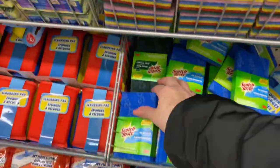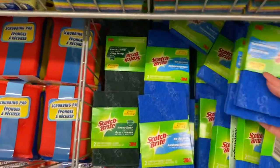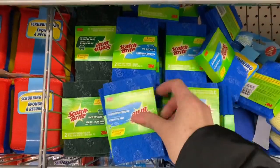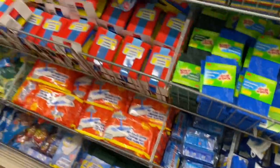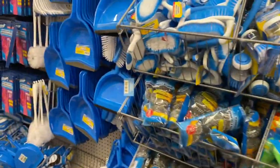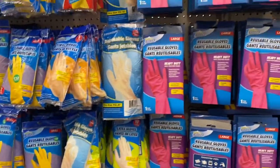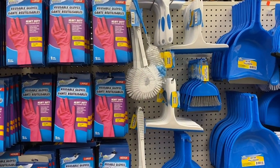This is an aisle I don't typically check enough — I don't know why sometimes I kind of jump past it. But it is one you should check because they have some really great branding finds. You'll find Valida, and look, Scotch Bright is here. Sometimes they have a nice supply of branding finds and it's worth it because you'll pay a lot more for these items somewhere else. They have gloves, cleaning brushes, toilet brushes if you need to change yours out — just a variety of things.